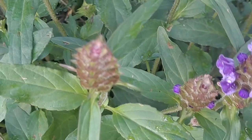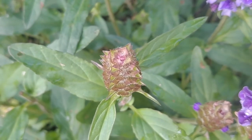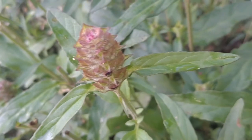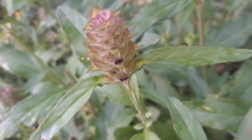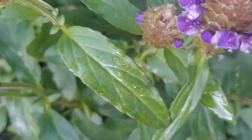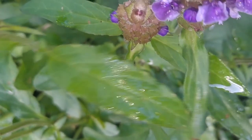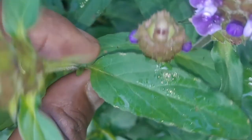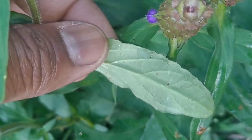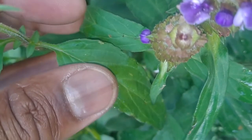The color variation is due to the soil content and some sort of mutation. The edges of the leaves are slightly toothed, and at the same time they can also be smooth or untoothed. You may find both leaves with teeth and leaves without teeth on the same plant. To my knowledge, there are no poisonous lookalikes. Heal all comes in under the category of edible and medicinal. The leaves can be eaten raw or cooked in soups, salads, and stews, but they're somewhat bitter — not too bitter, actually.